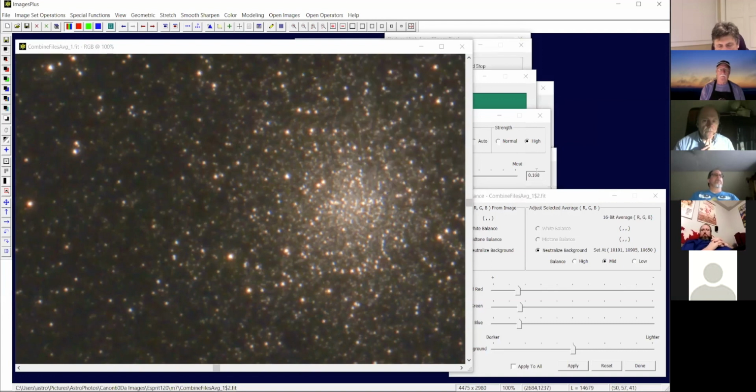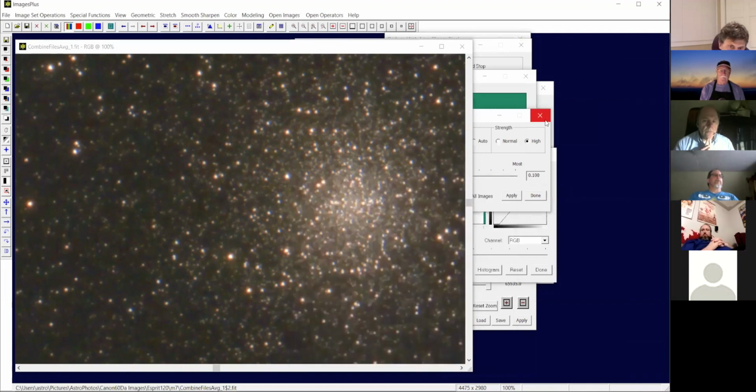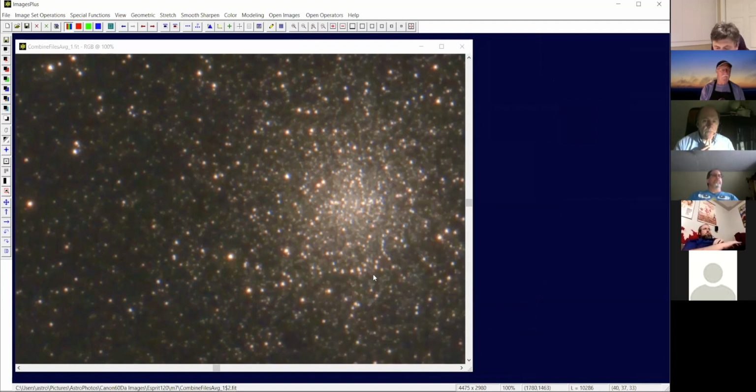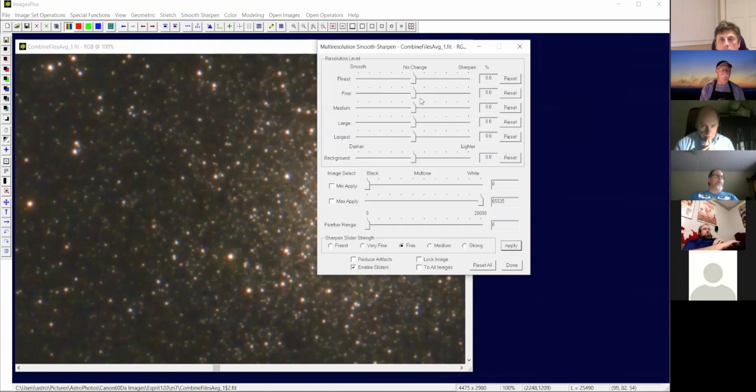There's a variety of sharpening tools that work really well on these kinds of images. I'm just going to close down a few windows here, bear with me. This one would probably respond quite well to deconvolution, but that's a topic for another evening. We'll use that multi-resolution sharpen, which should do a pretty good job.